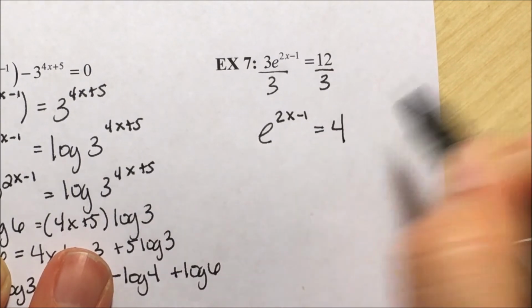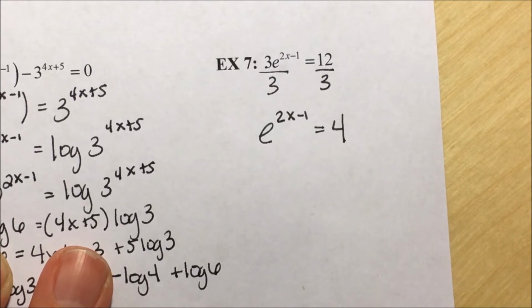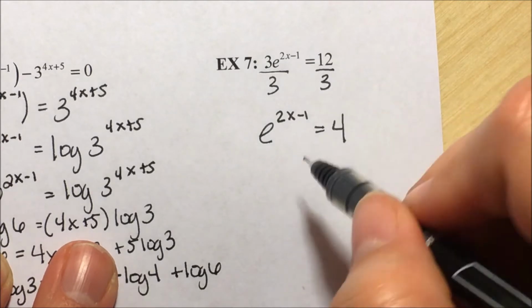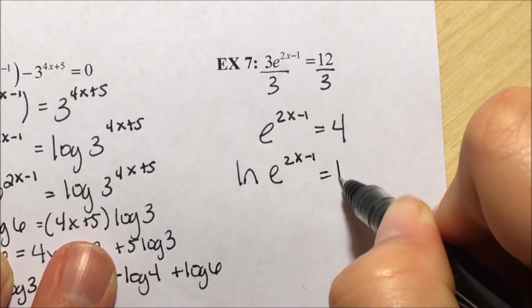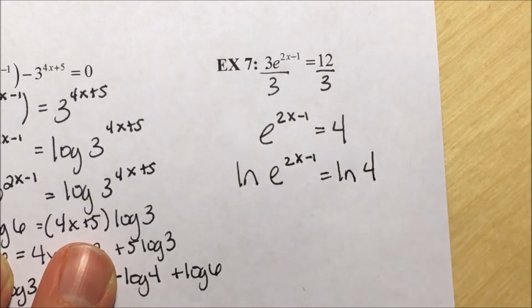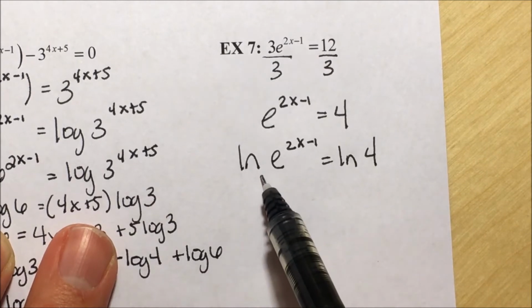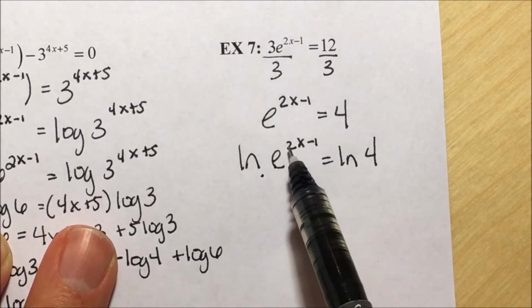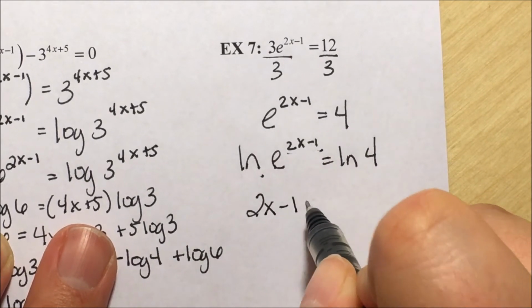All right, now when we take the log of both sides, you can certainly take the log base 10. Feel free to do that. You can take log base 10 every single time, but there's a little bit of a shortcut if you were to take the log base e of both sides, because the exponent's base is e, and there was a property 2 days ago in the notes where if the base of the log matches the base of the input, that whole thing is just equal to the exponent. So this whole side is just 2x minus 1.